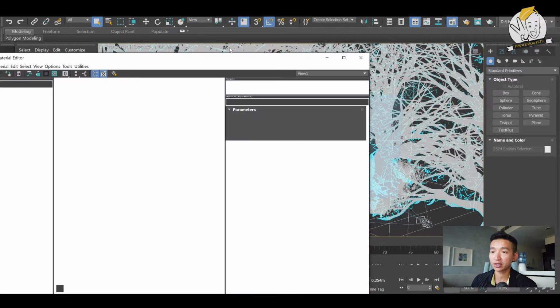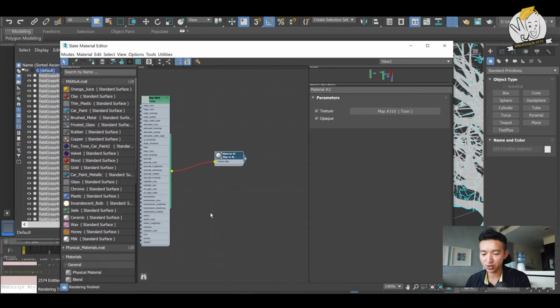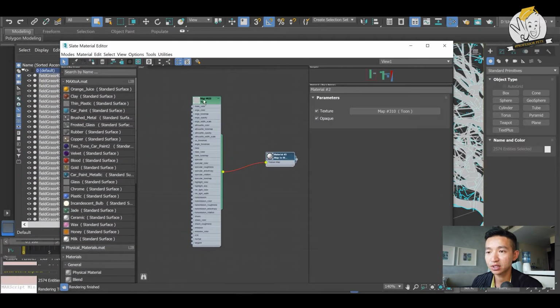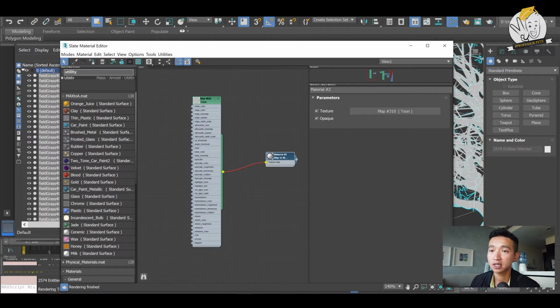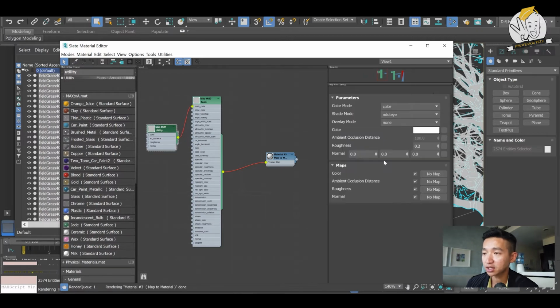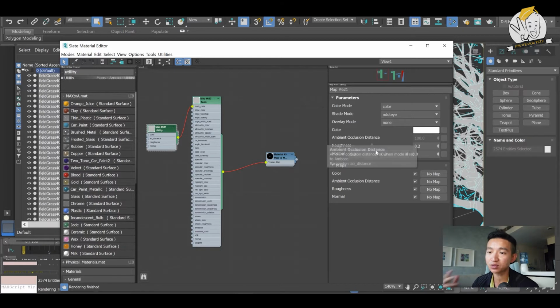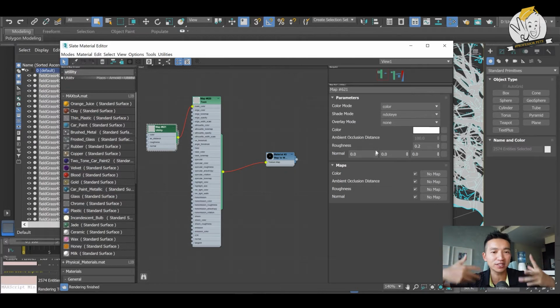Let's move over to the slate material editor, and now we're going to add another node to our Toon, and we're going to map it to the mask color. So this mask color up here at the very top. It's called a utility shader, so we're going to just type in utility and drag that in and add that to the mask color. We can double click on the utility, and you can see on the right hand side there's a bunch of parameters. In terms of the mask color, we're going to try to give a little bit more depth to the render.